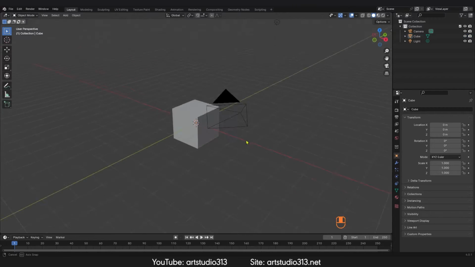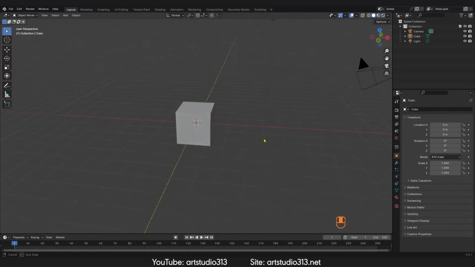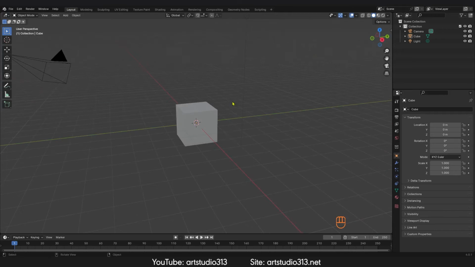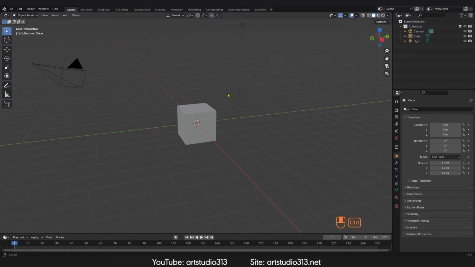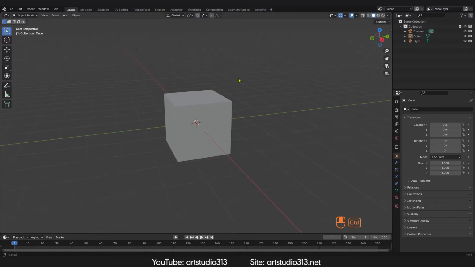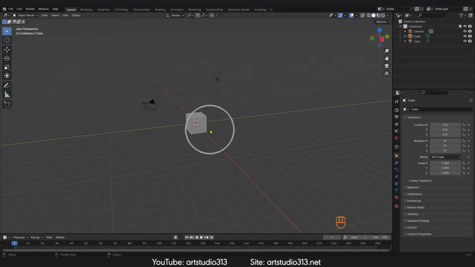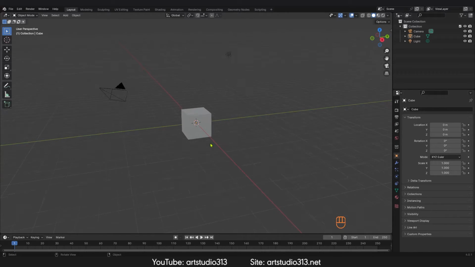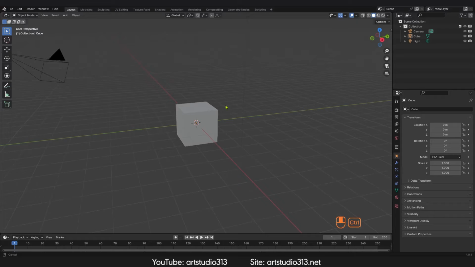So middle mouse will rotate around our world. If I want to zoom in or back, hold down Control and middle mouse and it will move smoothly. You can just scroll up and down in case you want to zoom in or out, but Control and middle mouse is smoother.